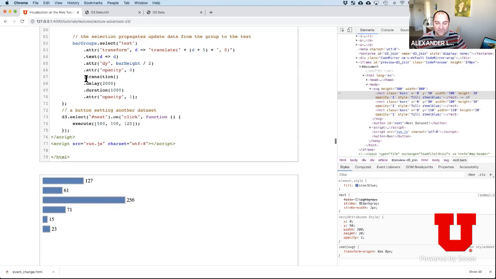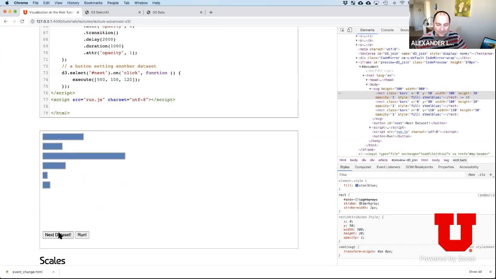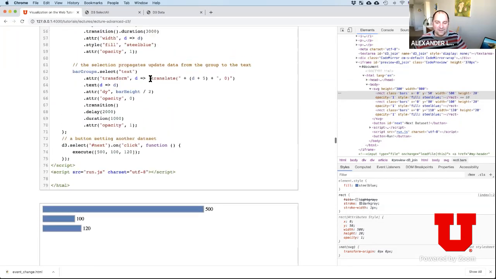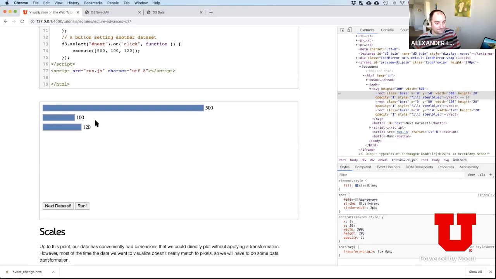I'm doing some transitions here, but we talked about this before, so this is fairly straightforward. One thing I'm doing is that I have different transitions for the labels than for the bars. The bars change their positions, and the labels appear at the end of the bar. This is just the way I chose to handle it. You could actually have the labels appear immediately and move them over with the bars as well. Any questions about this?